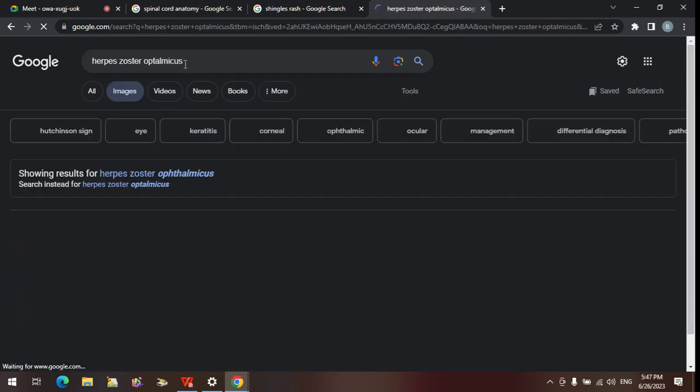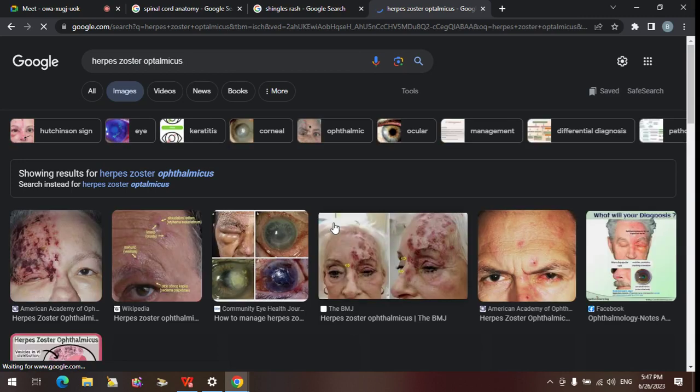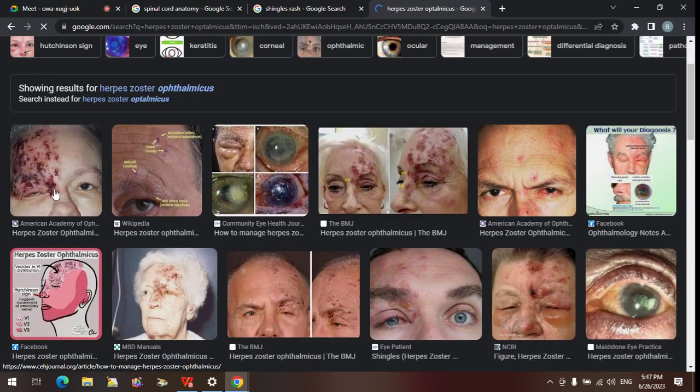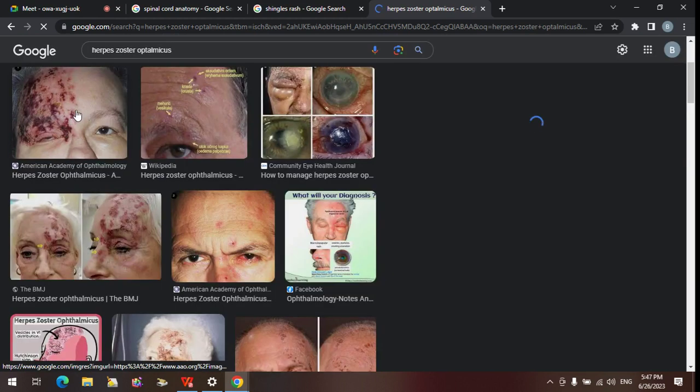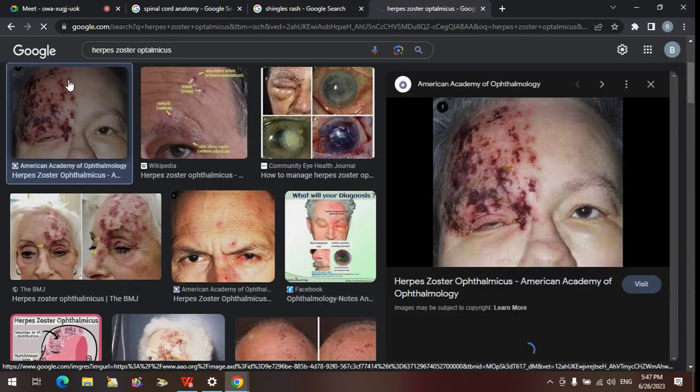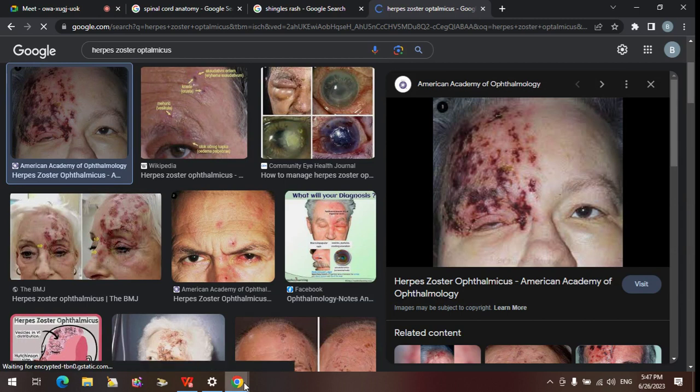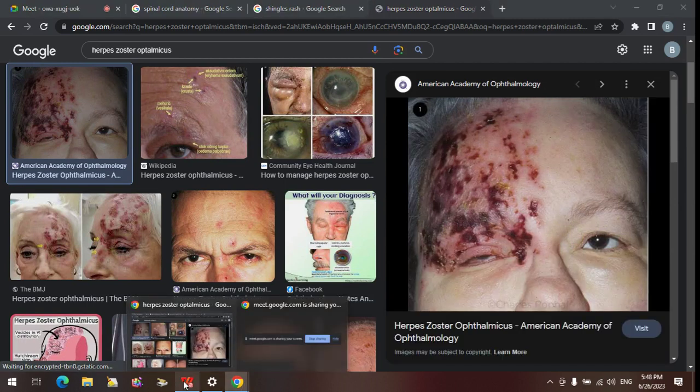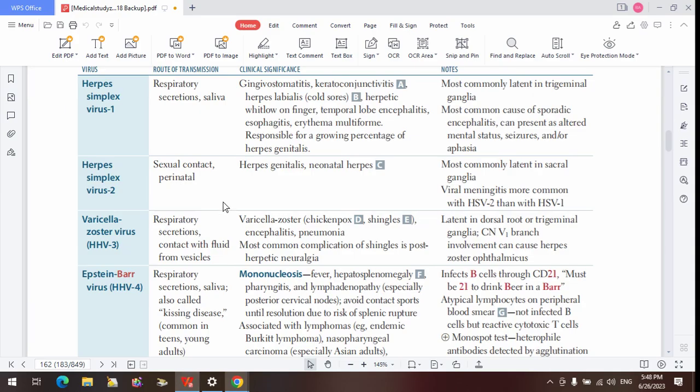I was thinking we would be able to finish this, but so this is it. Can we see this? So this is herpes zoster ophthalmicus. You guys can see that it's not crossing the midline. It's just in the hair. So that is herpes zoster ophthalmicus: reactivation of chickenpox in someone that had previous chickenpox, now developing shingles. So that's the way it presents.